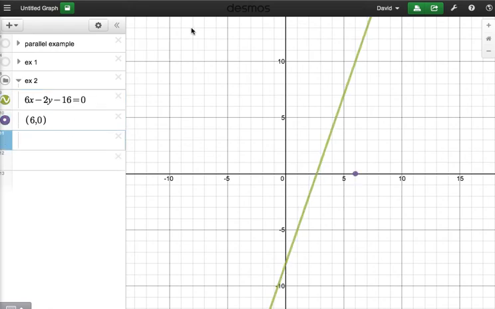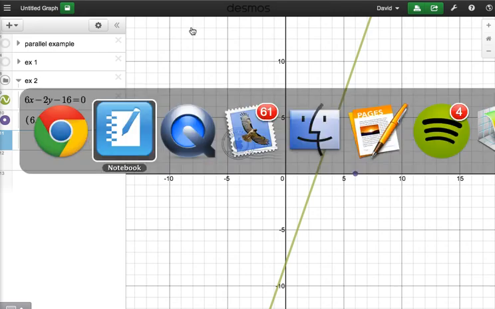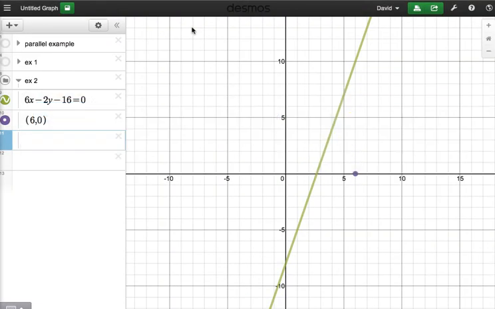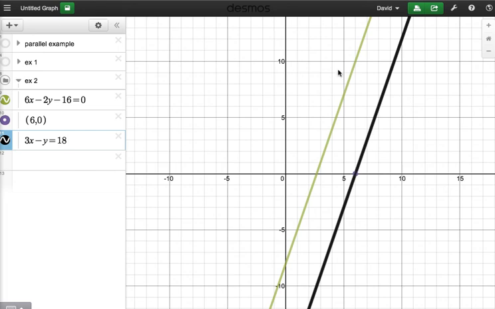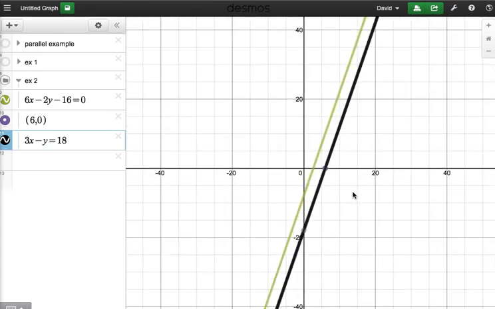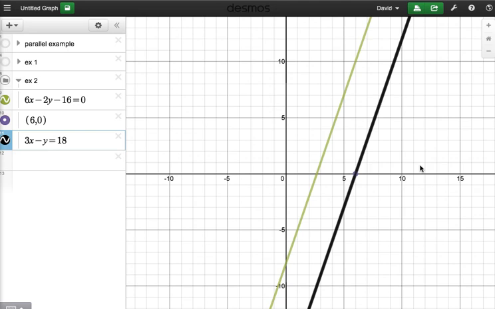And that is what we got. Good, so let's put in our equation now and verify that it's parallel. So 3x minus y equals 18. Let's try that. 3x minus y equals 18. And that's the black line, and check it out, it goes right through that purple dot right there, and if we zoom out, it's parallel, it has the same slope of 3, and we met the challenge. So a bunch of steps, but nothing you can't handle right there.